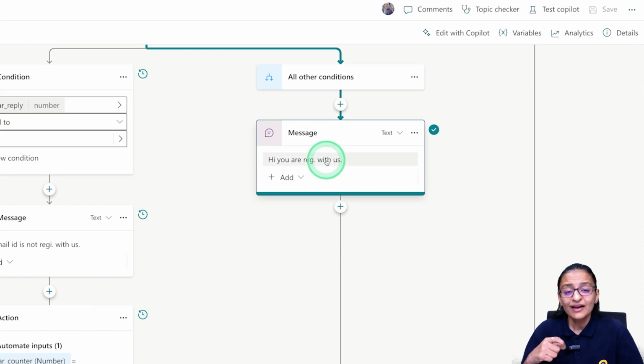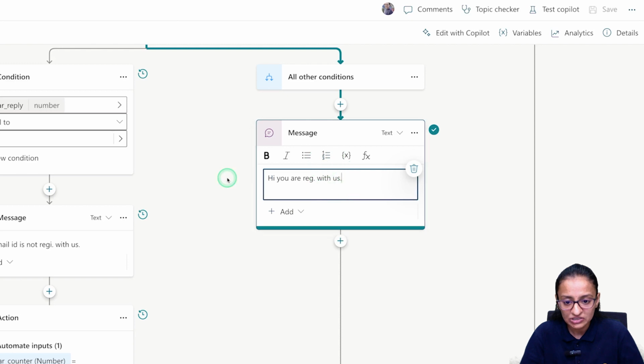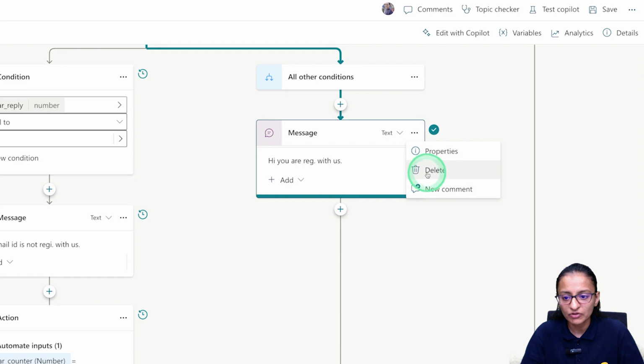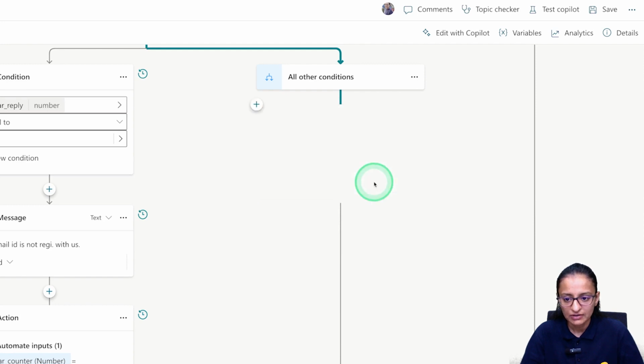Instead of that, we are asking them, do you want to register for training or workshop? Why? Because if they are already registered, we need to ask them whether they want to register for training or workshop. Then we need to redirect them to our website. So let's alter this message, and delete this message because we want to ask a question.